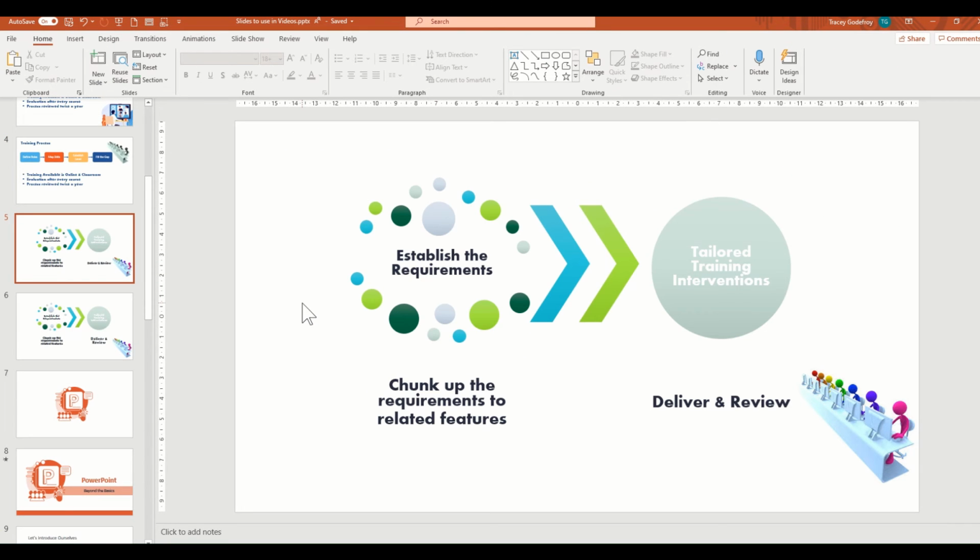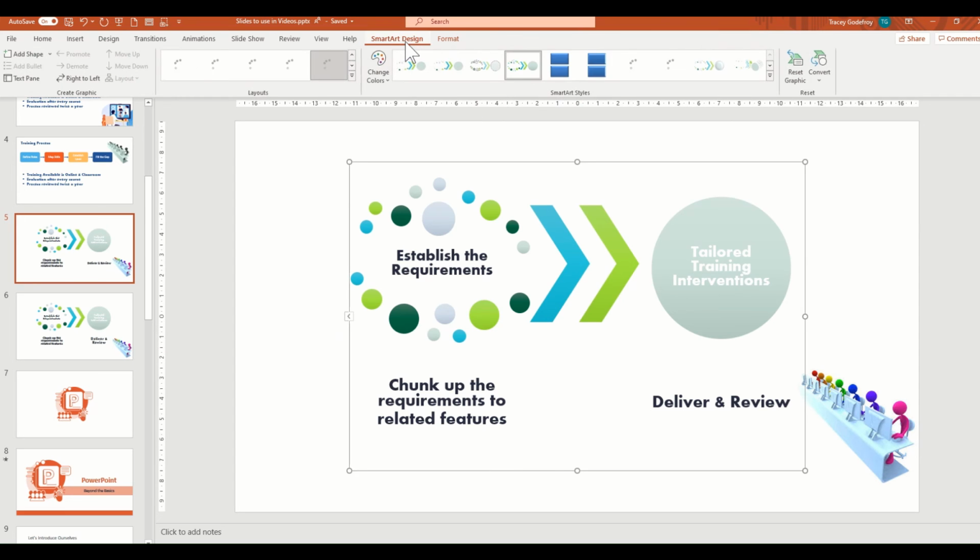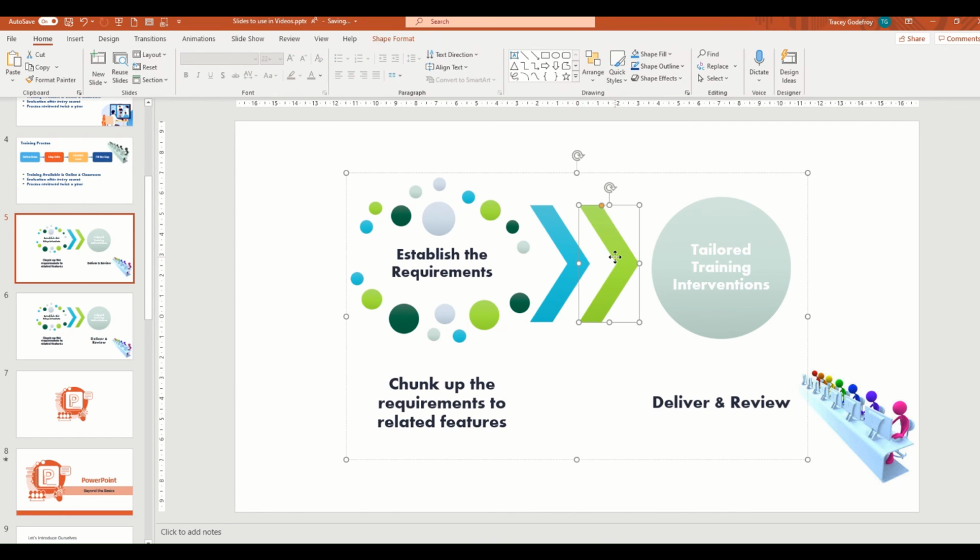So the last thing I'm going to have a look at is how we can break smart arts down into their graphic components. I've got a smart art here which I've just inserted, and under the smart art there's quite a limit really as to what I can do with this. So if I break it into its component parts, I can then add additional arrows. I might want to make the circles bigger, that type of thing. So make sure it's selected and you're on Smart Art Design, and it's the button at the end where it says convert, and in this case I want to convert to shapes. So you'll see now these are all individual shapes.